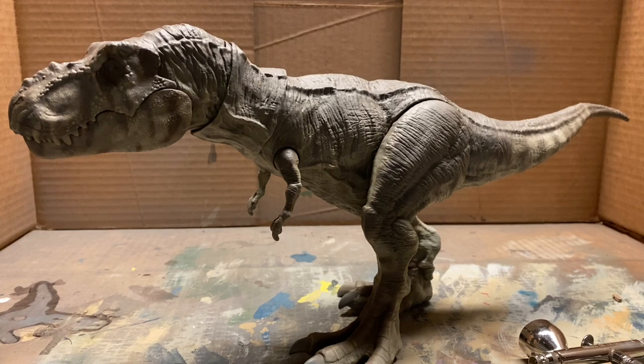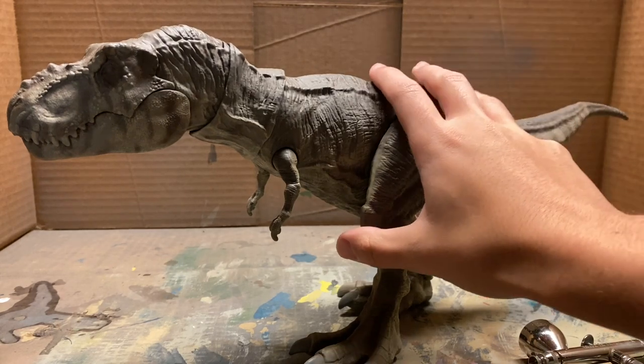After just one color you can see it's already looking really nice. We have a whole lot of nice patterning and you really get those nice natural looking patterns — just a really nice overall figure when you use the airbrush. It's a very nice result, but you've got to know how to use it. It's taken me a while to really get down the technique and I still am learning every single time I do a repaint. It's something that takes time and progress, but once you get it down, you really start to make good looking stuff.